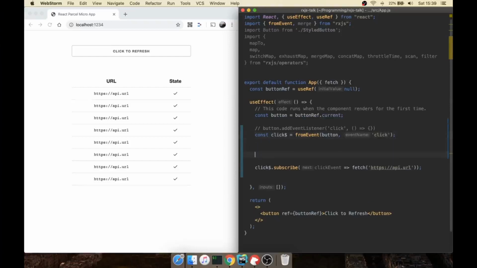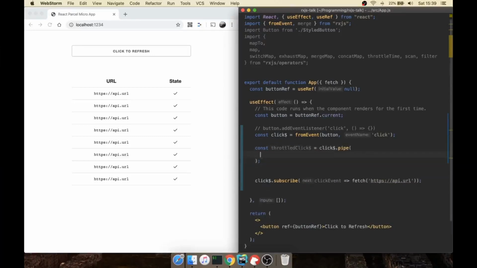So I'm going to come down here and say throttled click stream. What I'm going to do is transform this original click stream by using the pipe function. And pipe is interesting. Pipe is a function which takes one stream and pipes all the elements of that stream through some, well, a pipe is a really good metaphor, actually.